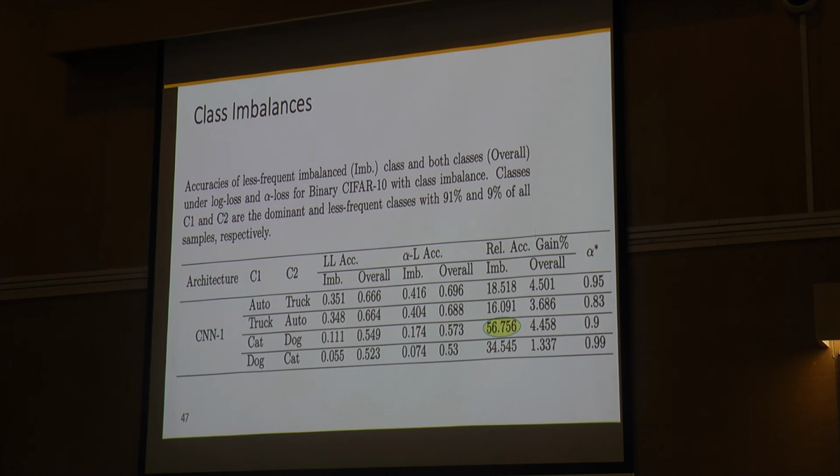So what's happening here? What would alpha loss do? When you have too few samples, you are going to make an error on the class with fewer samples, right? But because alpha loss actually boosts those outliers, you end up doing better both on that class as well as on the imbalance class as well as on the overall class. Okay? So these are our experimental results so far, and we hope to do more on this.